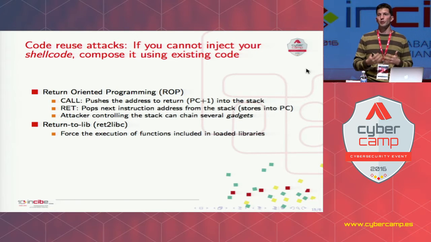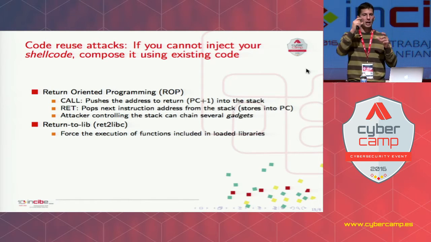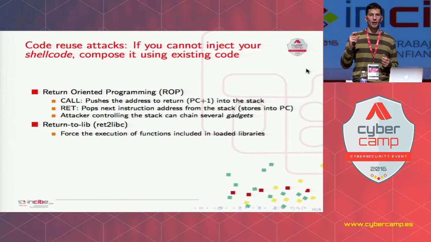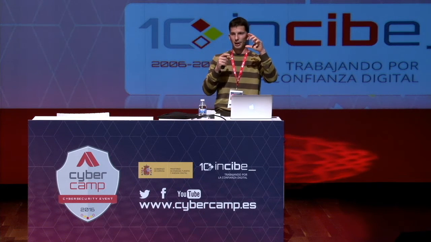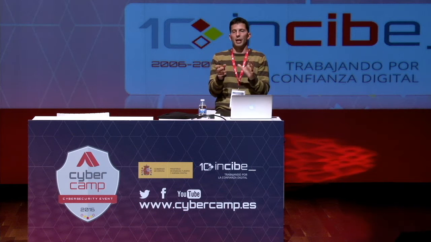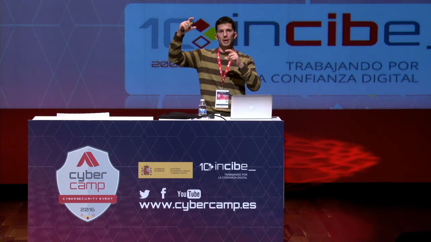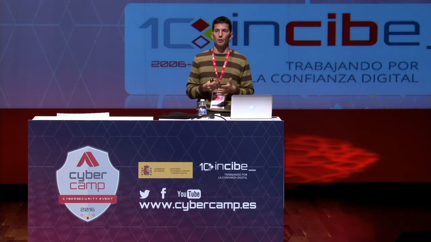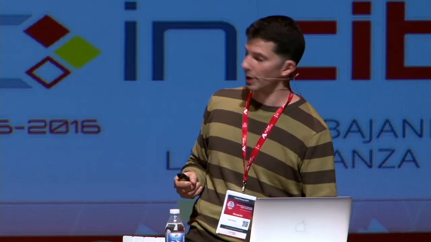Now we take for granted that if an attacker can control the stack, they can change that return value and therefore hijack the flow. So how can we chain different gadgets? The attacker says, okay, what you have to do next is execute this, but when you finish, I will point at a different place. And when you finish, I will point at a different place. So different pointers are introduced in the stack, as well as the necessary data, because sometimes the code consumes and writes data on the stack. You really need to know how the program works, but you can say, when you finish executing this, you go and execute this for me, and everything is turned into this longer sequence. And this is what we did.